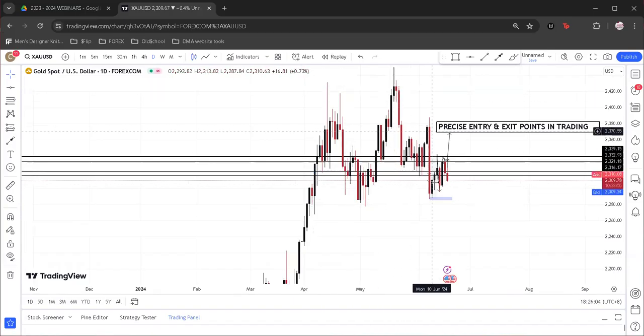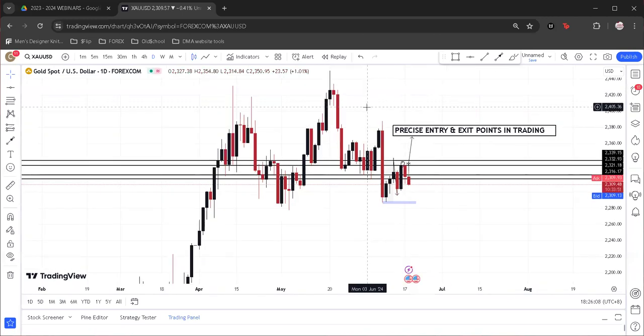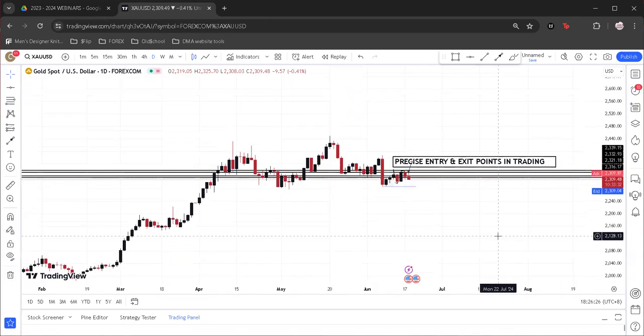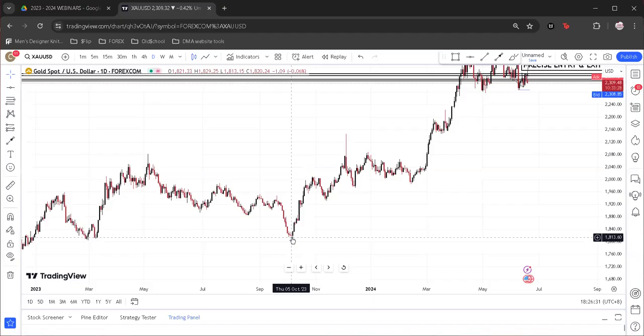Here, bear, bull. What we want as traders is to be able to collect from both. We need to differentiate whether it's a short-term trade or a long-term trade. Are you doing a day trade or a swing trade? A swing trade can be done already from the prices of the lower lows. This is when you're swing trading.